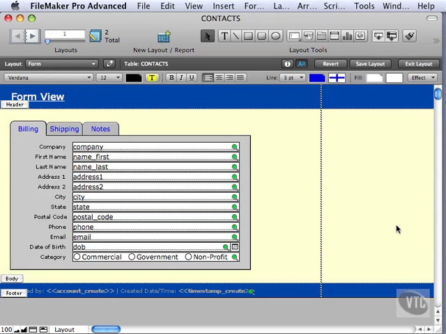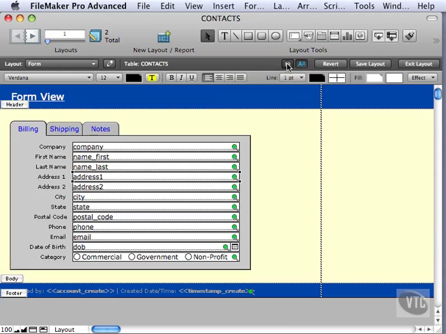Now let's continue our discussion about the View menu and talk about layout badges. One of the reasons I've given it its own section is because layout badges are more prominent in FileMaker 11 than ever before. In fact, there's already a layout badge on the screen right now. It's called Quick Find. And you'll notice that this tells you that this field is included in the Quick Find. In fact, all fields are defaulted to that.